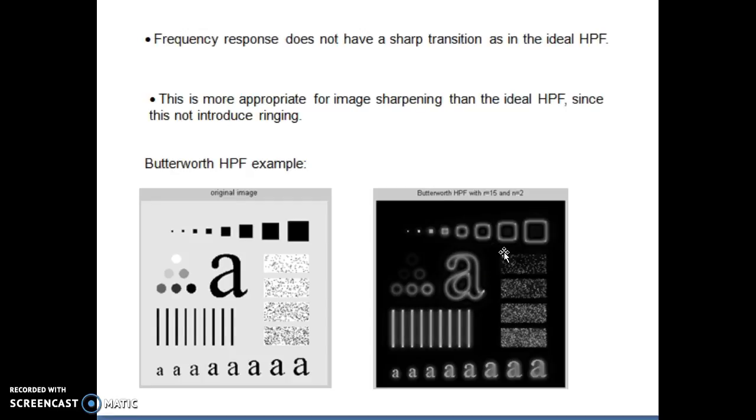Now we pause here for a moment and please, students, work out an example. Consider an image of your own. Work out the difference between the spatial domain filtering technique and the frequency domain filtering technique and see what difference you can observe for the two images. Also work on different types of noises that are available in the image and submit it as an assignment for next week. Thank you.